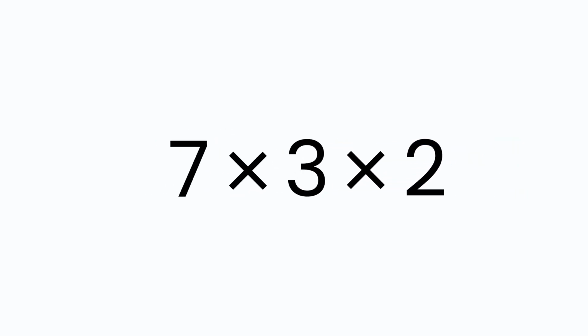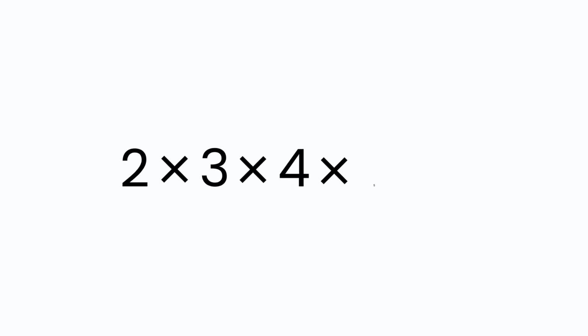You can also choose another order. Let's try 3 times 2, which is 6. Then you multiply the answer 6 by 7, which is 42. That's the same answer we got with the other order. As you can see, the order we multiply the factors doesn't matter. But some orders can be easier to calculate than others.